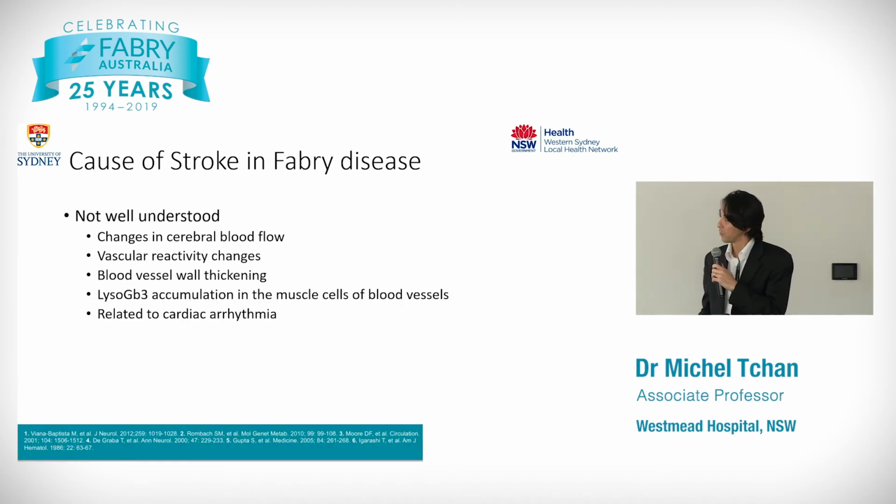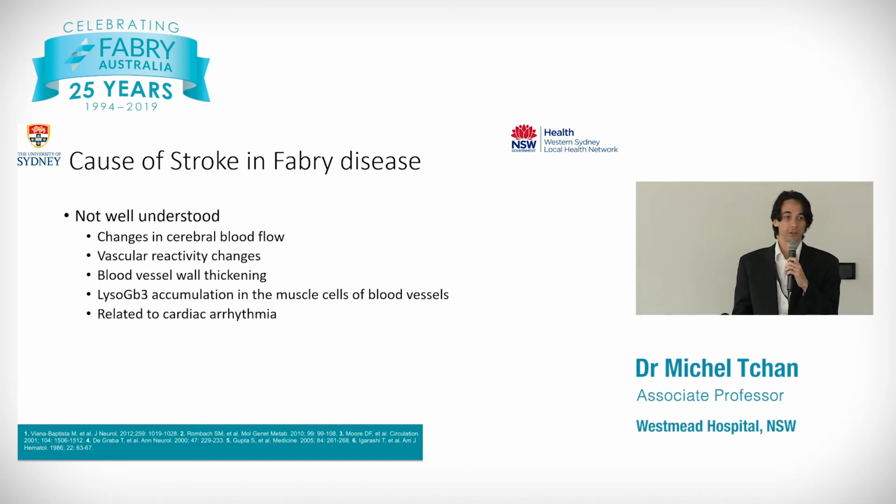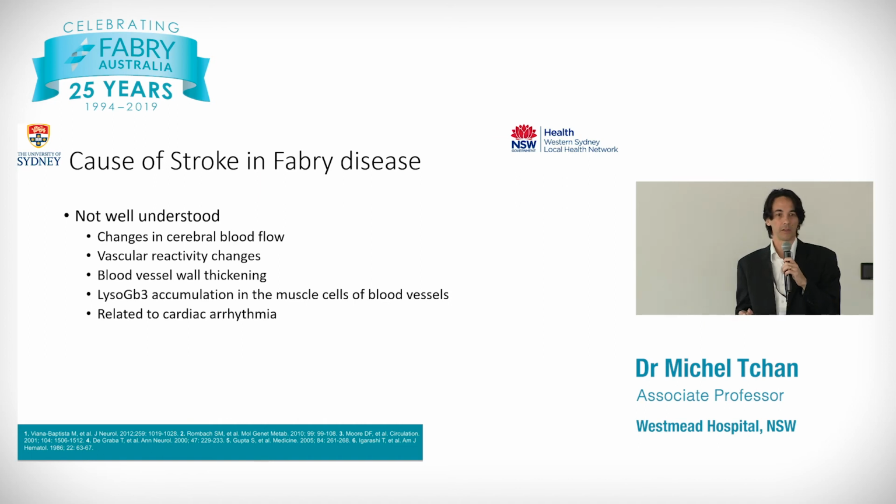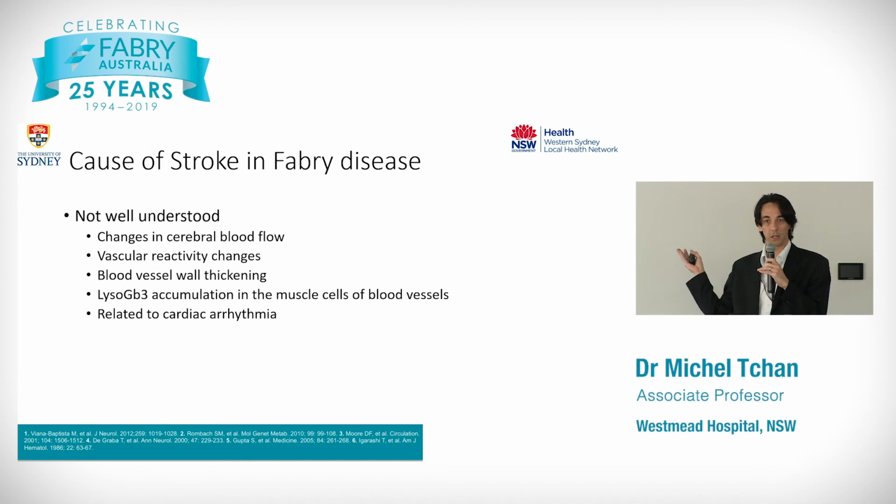So why do people who have a diagnosis of Fabry have stroke? We don't completely understand it, I don't think. We're really learning more and more about that and starting to understand. We know that there's changes in the way the blood flows through the brain, and we've seen that just with the imaging studies showing that the blood vessels are more tortuous, they're bigger, they're more dilated. So blood flows in a different way in people who have a diagnosis of Fabry.